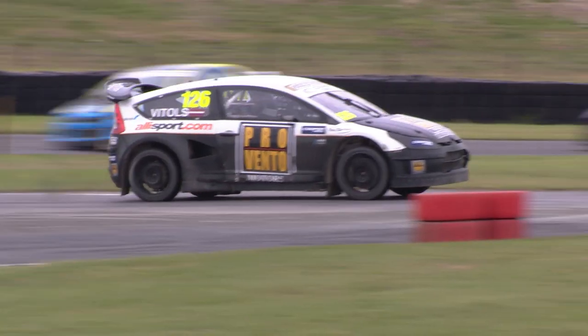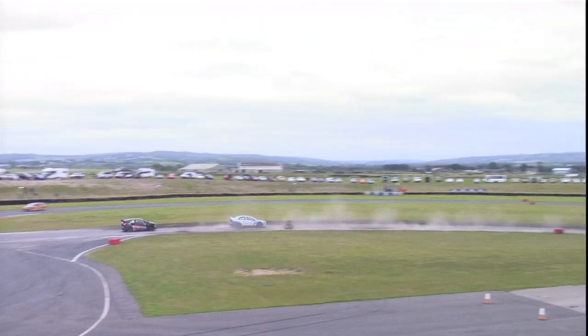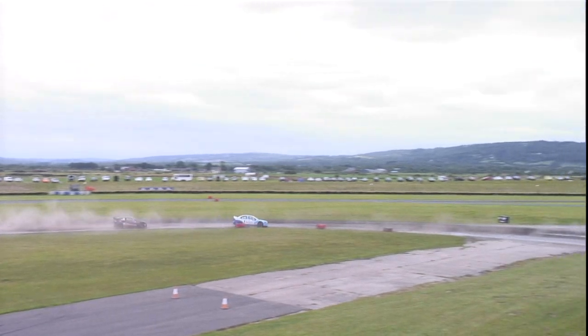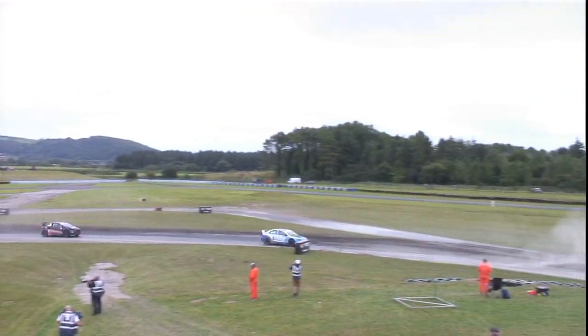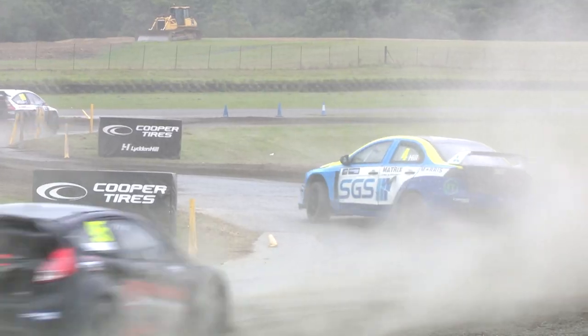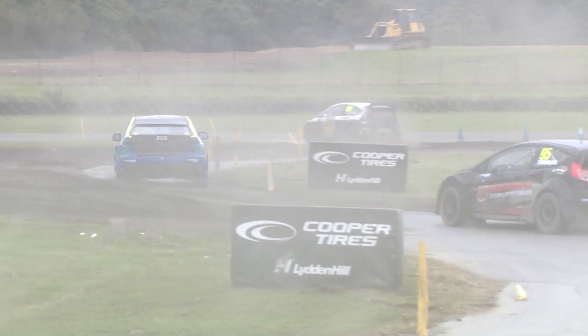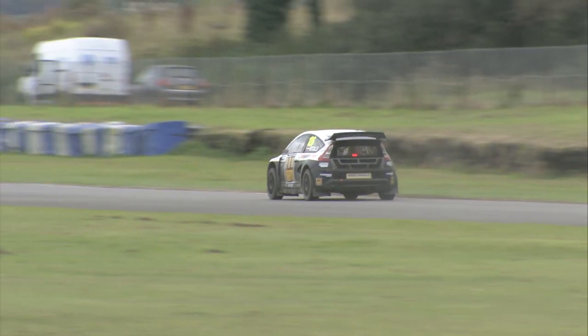Robert Spittles coming to start the second lap here at Pembrey, followed by Steve Hill. Roger Thomas is really close behind him now as they come through the tight and twisty first section of the lap. Steve Hill, the elder statesman, 71 years of age, is in that Mitsubishi Evo 10. It's an older car now, as is the Citroen C4 that's out in front in this race, but it's certainly not lacking in pace in any way, shape or form.